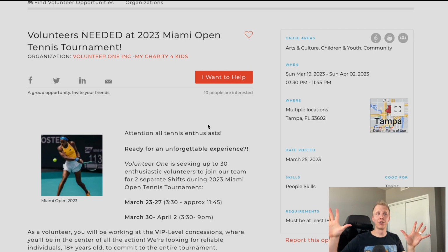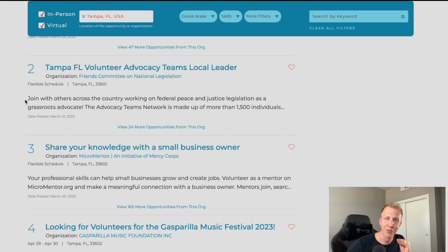So here's the big difference, right? We had a nonprofit searching site where you could look for organizations and filter out the organizations you want to look for, and then reach out to those organizations to see how you can be of service. Whereas this site, volunteermatch.org, is solely focused on pairing you up with opportunities in your local community where they need volunteers. And that's what this organization is phenomenal for.